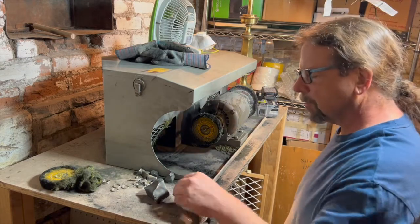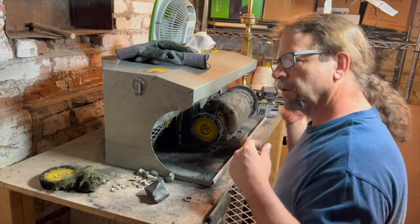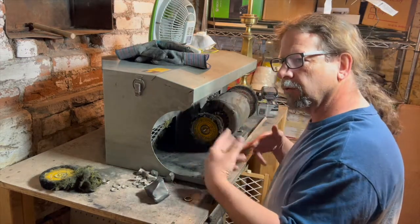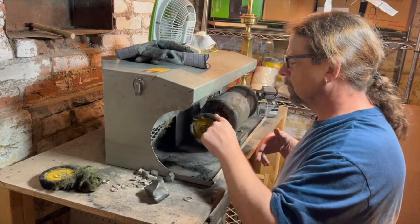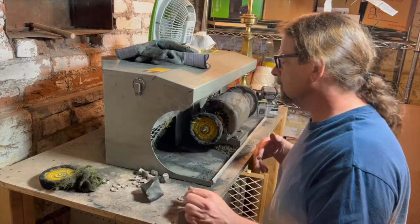The other thing you have to worry about when you're using these is loose clothing, loose jewelry, long hair that's not pulled back. You don't want to get caught tangled around this thing. That's a terrible thing to think about. It will draw you right into there, and so you've got to be very careful when you're using these things.